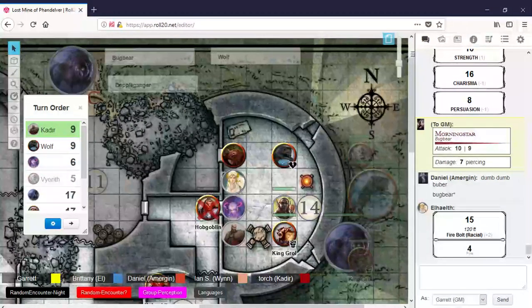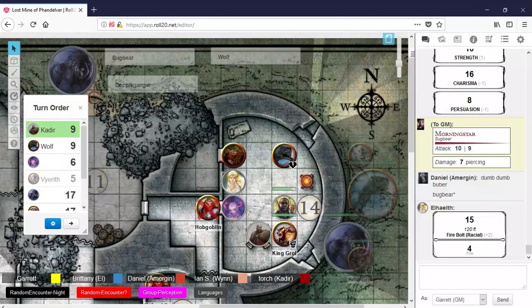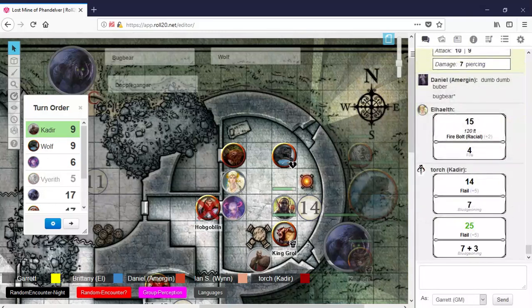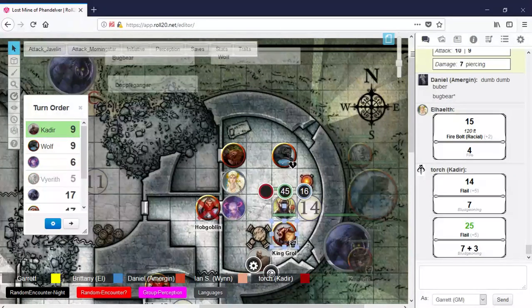All right, good here. I'll move forward and attack the bugbear. Okay. So let me put you right here. Oh no. You do technically have advantage, so go ahead and roll that again. Nice. That'll hit. And while he's engaging in conversation with Amergan, you come up and swing right square in his back. And that's my turn.